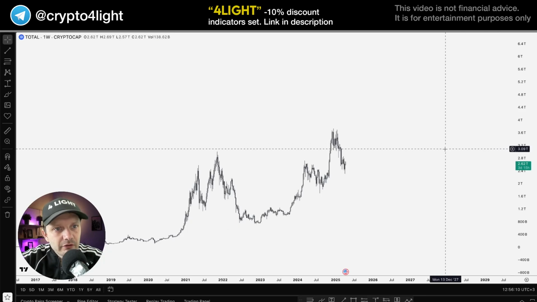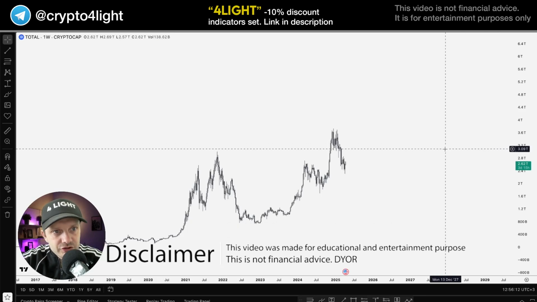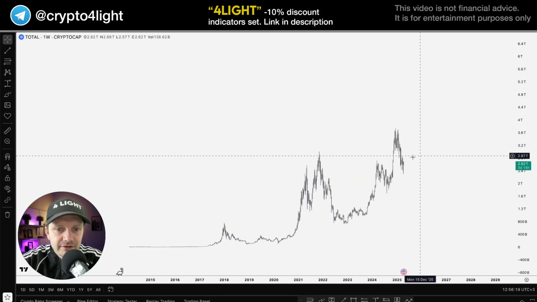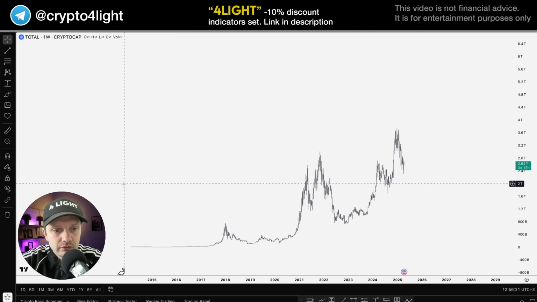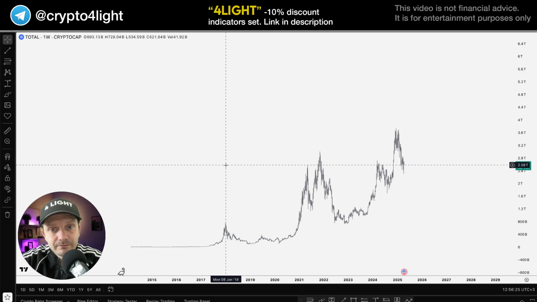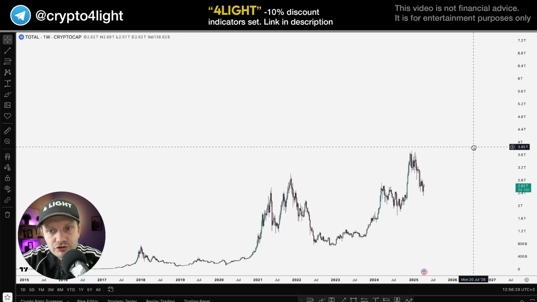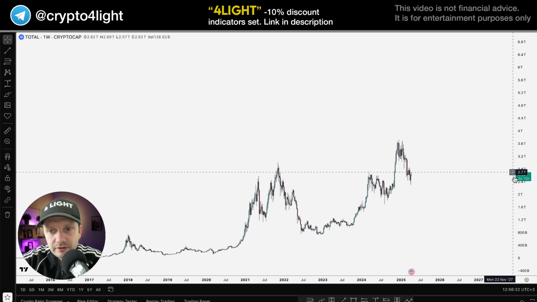Today we'll talk about a total market capitalization chart, total chart on a weekly time frame, on a monthly time frame, maybe on a daily. Let's dive in, guys. This is a global chart of total crypto market cap since March 14. If you didn't know what total is, I highly recommend you go and double check on Investopedia or on TradingView.